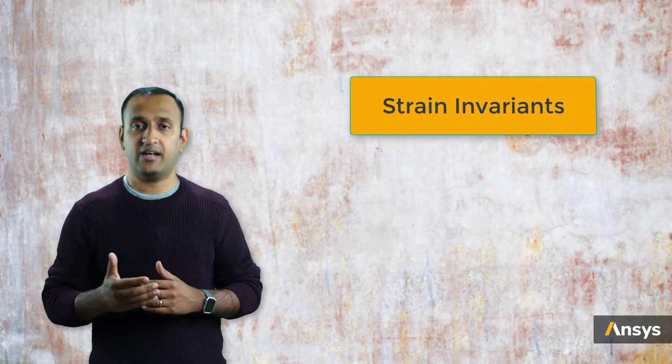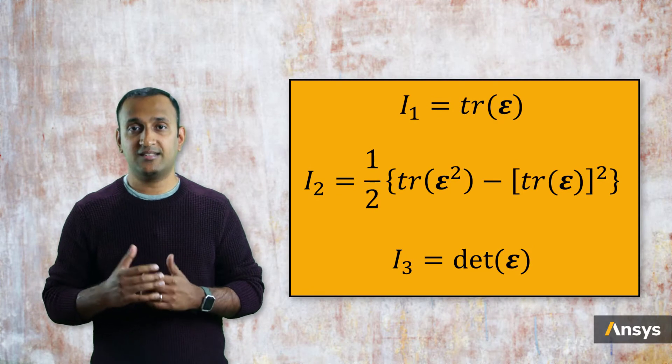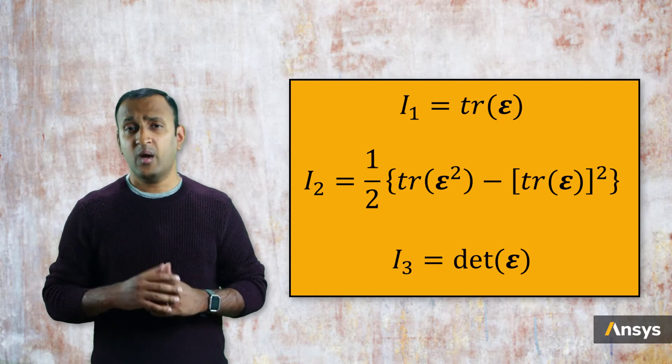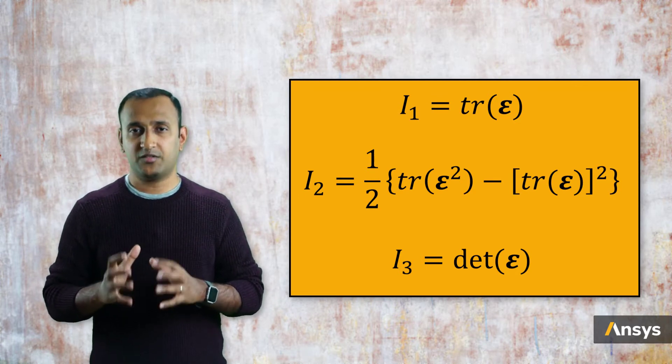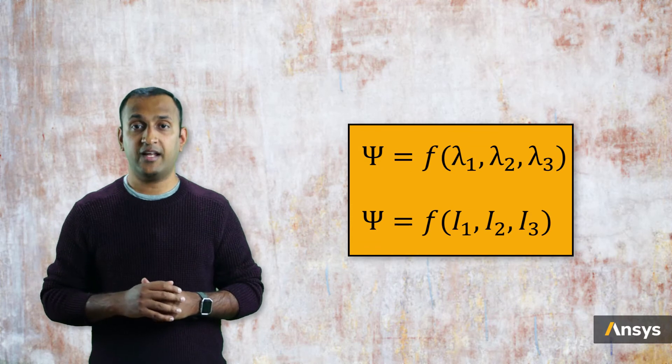Principal stretches are not the only way of representing the strain tensor for all the modes of deformation. Another very popular way of doing this is by using the strain invariants. The strain invariants, as their name suggests, do not vary as the reference coordinate system changes. So whether a body is undergoing tensile or shear or combined loading, its state of strain can be described using strain invariants. Using one of the two methods discussed above, one can distinguish between different modes of deformation. Due to this reason, they are commonly used in defining hyperelastic material models.